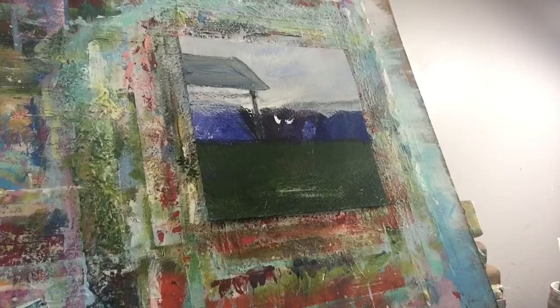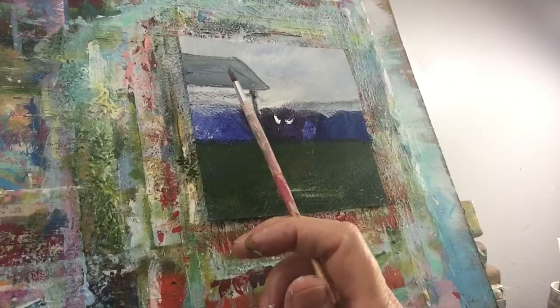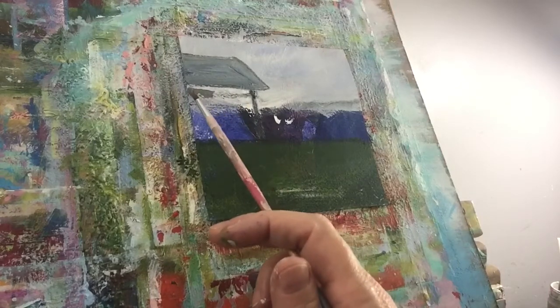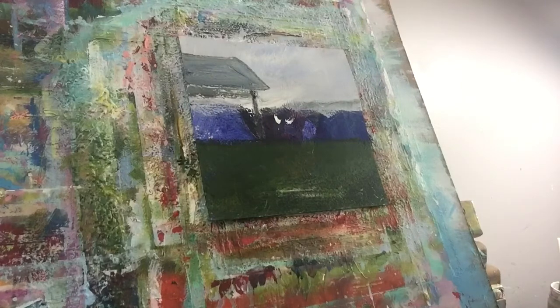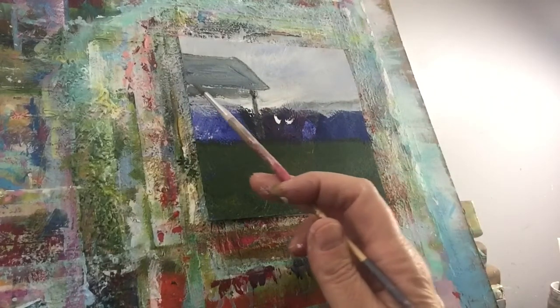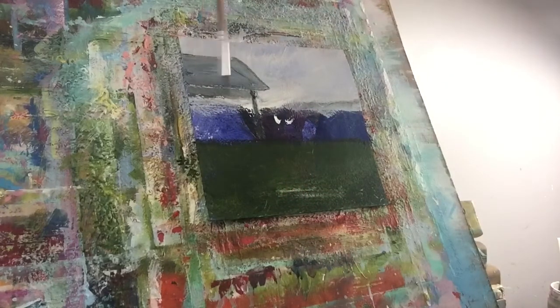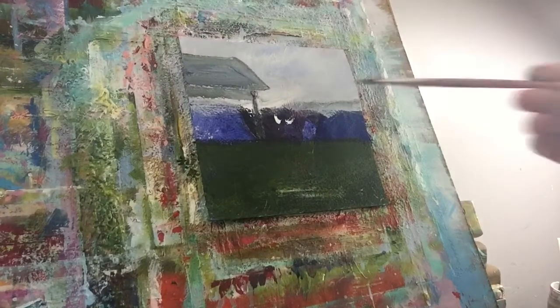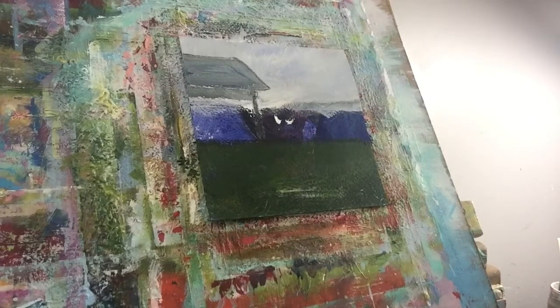But I do think I'm going to take that first gray and make my shadow. This will be my shadow color, and then the roof I got to make a lot darker for it to make sense, so that's okay. I'm going to make a nice fat shadow there. Not trying to get it exact.